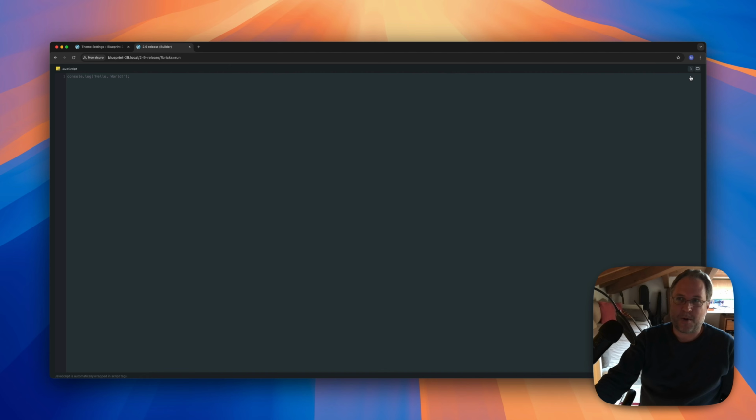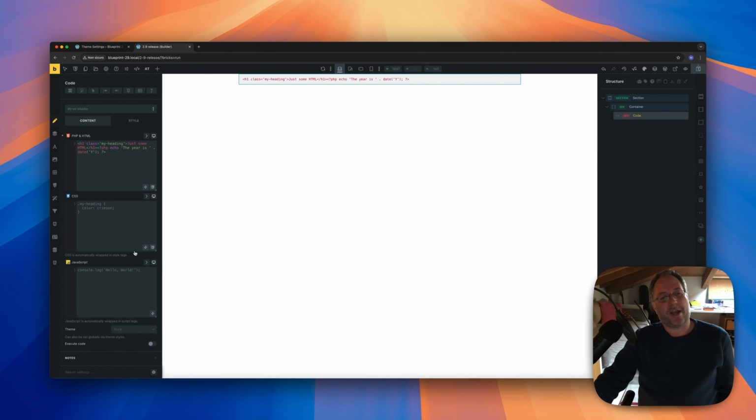Okay, so now inside the code element, you can go full screen when editing your code. This is just the beginning. I decided to call it the code element tweaks because I'm probably going to add more features to this, but this is the first one, and I think it's pretty neat.